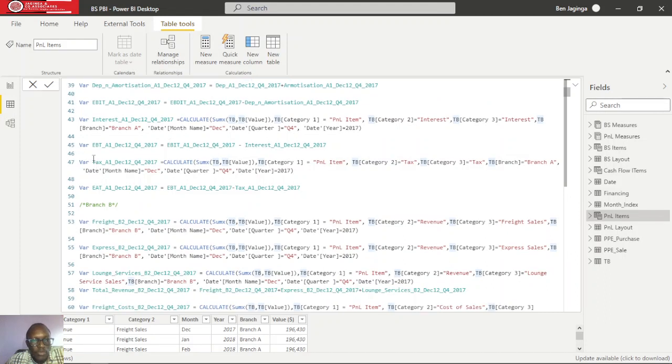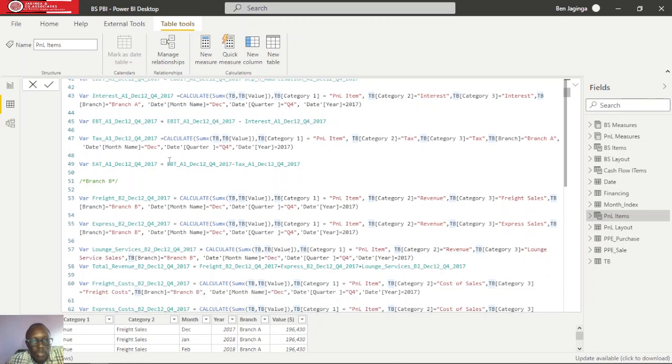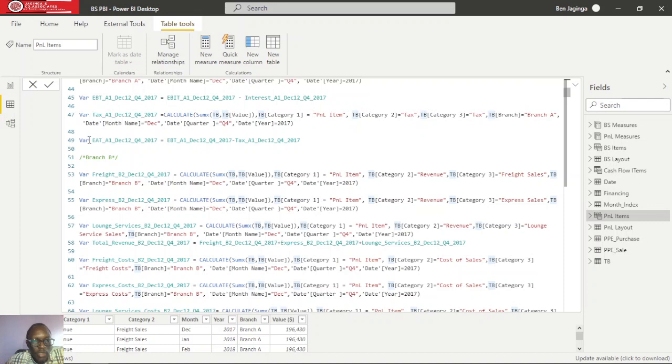And then we'll also get our tax as a variable, and then down there we'll get our earnings after tax by subtracting the tax value from the earnings before tax. Then that one now we'll have done the income statement for branch A within the month of December 2017.